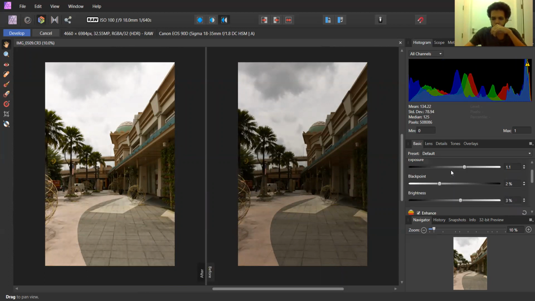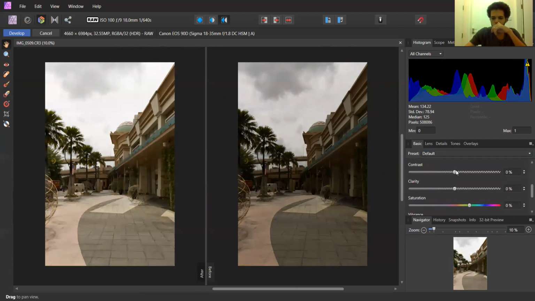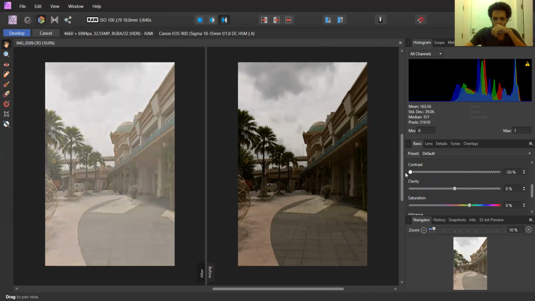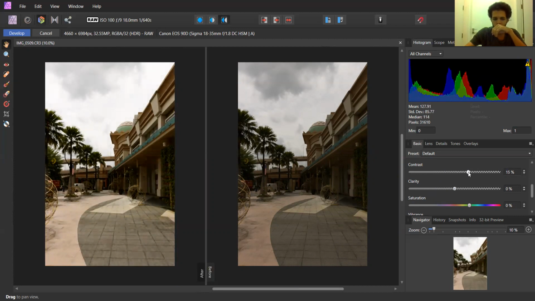And then we actually leave the exposure area and we will go to the enhance. And in case you're wondering, there's nothing in the preset here. So for the enhance, if you actually try to increase the contrast, it will darken things up a little bit. Try to increase it, it will really brighten everything up. And over here, yeah, I think somewhere of about 6 or yeah, 7% looks nice to me. It's not too bright, but we don't want it to be way too dark either. You get the idea? So yeah, around 8% looks fine to me.